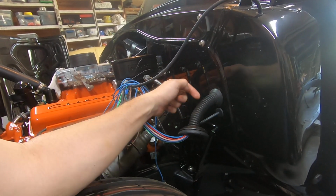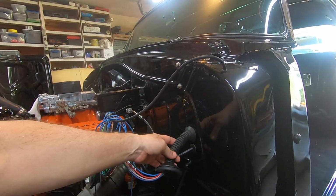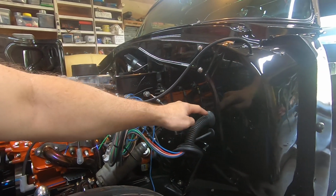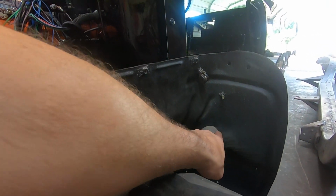On newer cars, this actually goes into your cowl and goes to your door, and it's for your power window wires, speaker wires and all that to go through. But anyway, I hole sawed a hole in the firewall and set that end in, and then this end goes into the inner fender right here. I hole sawed a hole in it, so that other piece goes in here.